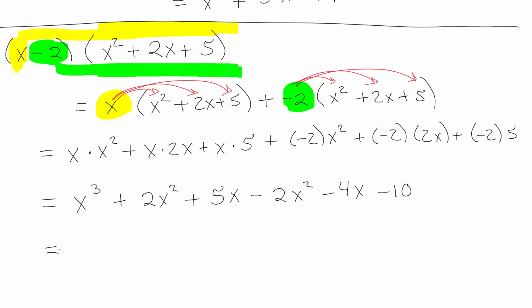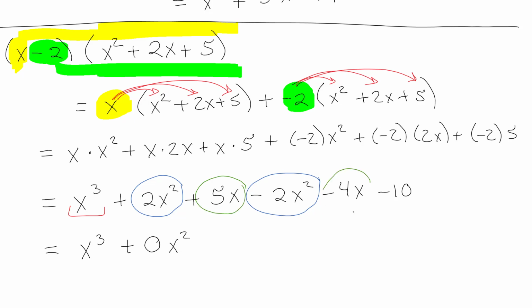Now combining like terms, so the x cubed is the only x cubed. Now I've got to find all of my x squared terms. There's an x squared term, and there's an x squared term. And something interesting has happened. I actually have a 2x squared minus a 2x squared, which actually means that the 2x squareds are going to go away. Now, if you want to remember that for later, like if you're checking your notes, you can go ahead and write 0x squared.